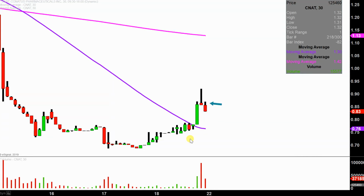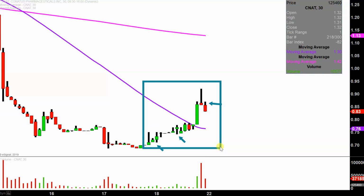Instead of each one of these candlesticks here representing one day's worth of price action, which is what you would normally see, each one represents 30 minutes. So while this here may look like several days' worth of time, it's actually today's price action broken down into 30-minute time slices. I like this time frame because it does a good job of telling the quote-unquote story of the price, and then makes mapping out levels of support and resistance a bit easier to see.